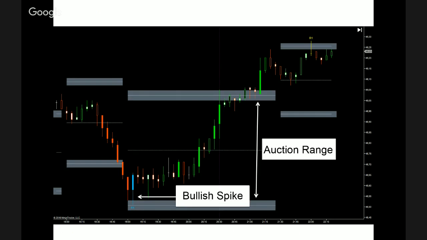And up here towards the upper edge of the new auction range, we see a bearish spike plot. And again, what we're looking for here is the geometric makeup of the bar. So in this case, we want the upper shadow to be a lot bigger than the candle body and the lower shadow. There's not much of a body here, but I think you get the gist of the price rejection that we're seeing here towards the upper part of the range.